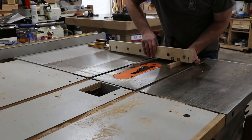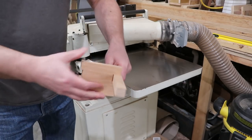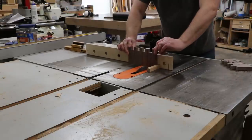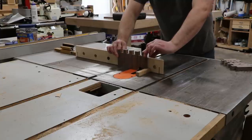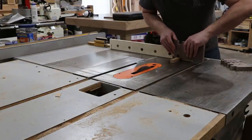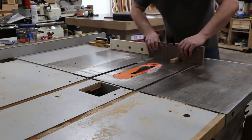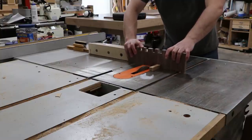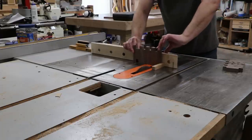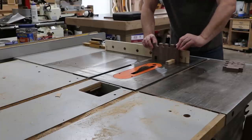All right, I milled this guy down. All right, that should give me a good stop. All right, before I cut the actual work pieces, I'm using the scrap pieces left over from milling the lumber to dial in my settings. So I'm just doing some test cuts, making sure everything fits together nice and tight. And then once I'm happy with the fit, I will move on to cutting the actual work pieces.